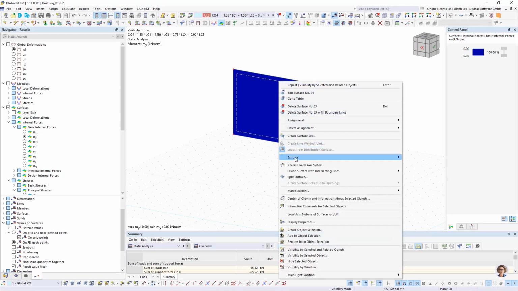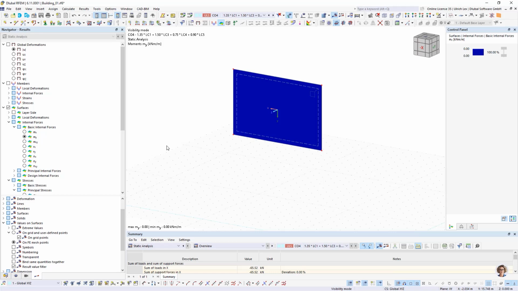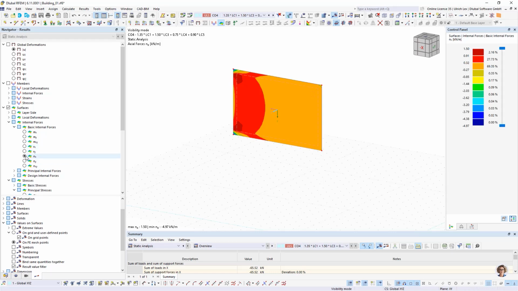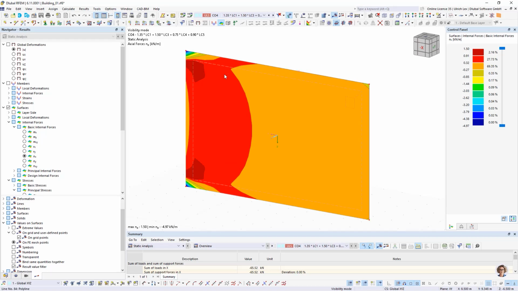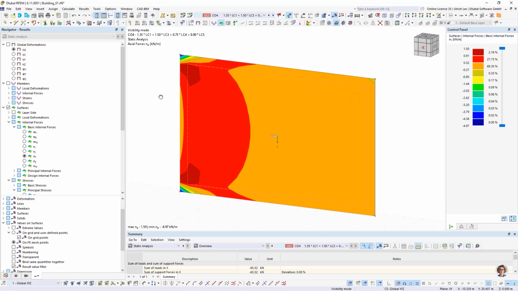When I take a look on the axis system, then my nx is nearly 0. It's not exactly 0 because it could not be exact 0 in calculation.